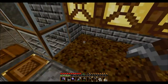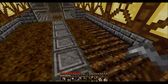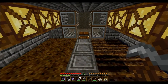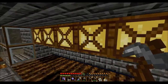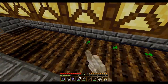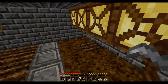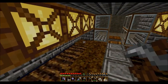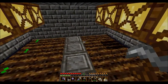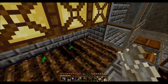Alrighty. So, till in here. And I think I forgot, I should put some glass in over here. I'll go ahead and plant my seeds, and then use some bone meal to speed up its ability to produce, and then I'll try it with glass on one side, not on the other side, and just verify that it works.